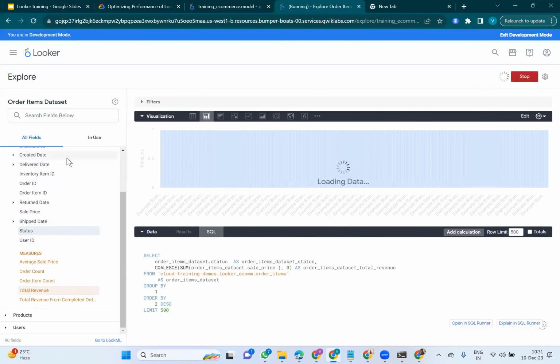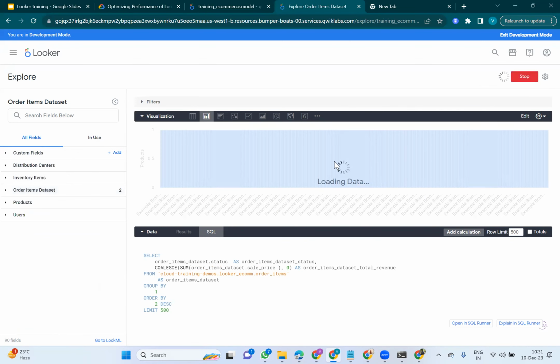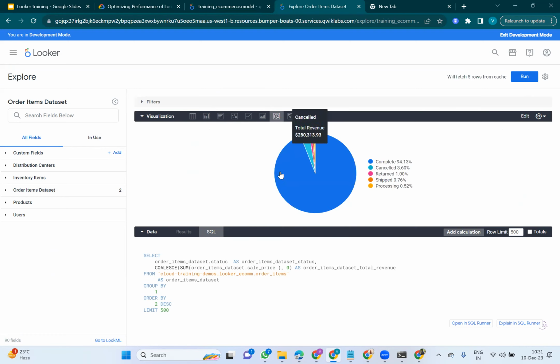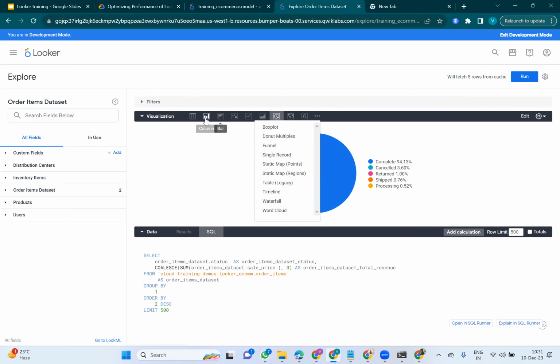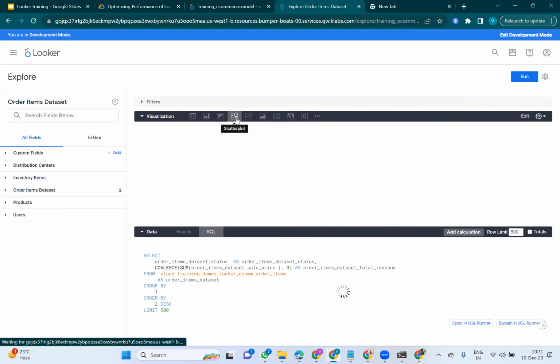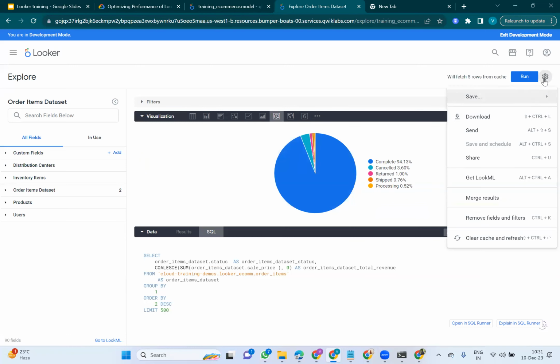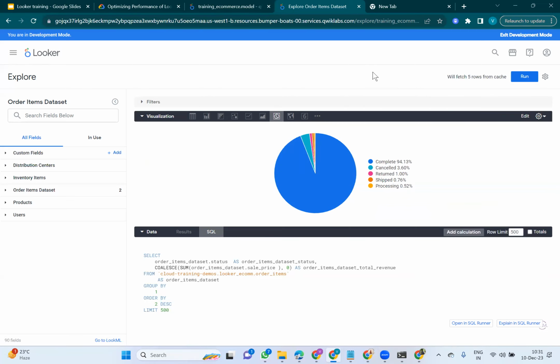Just select, and see how we can easily create the report. Anything you can select easily within seconds. These all are the chart types. Like this, you can easily create it. Just save it as a Looker dashboard, that's it. Or you add it to an existing dashboard. You don't need to design any dashboard part. This is how easy it is to generate.